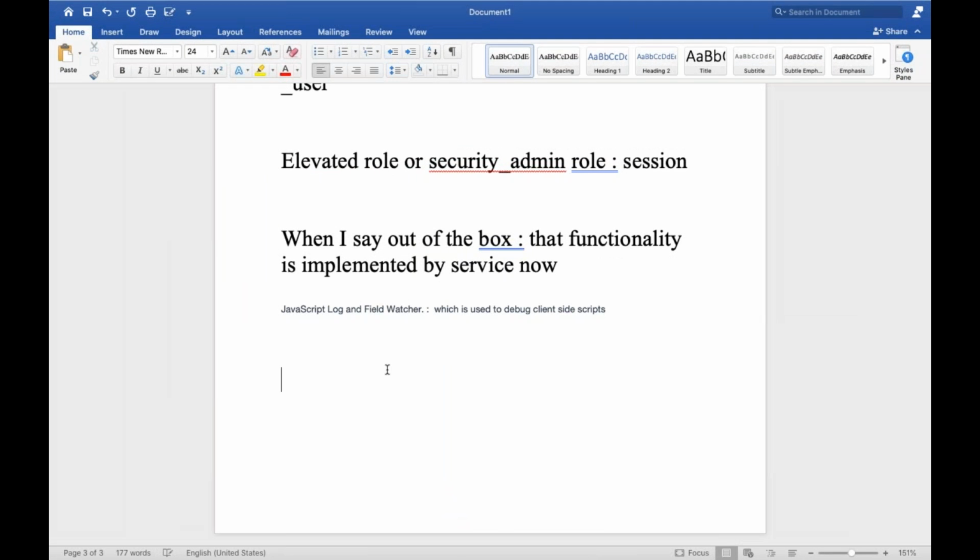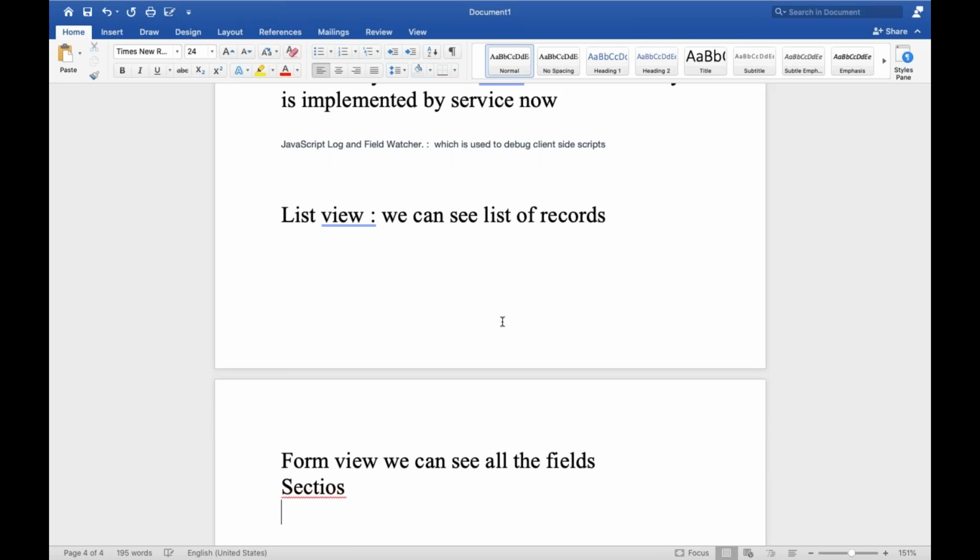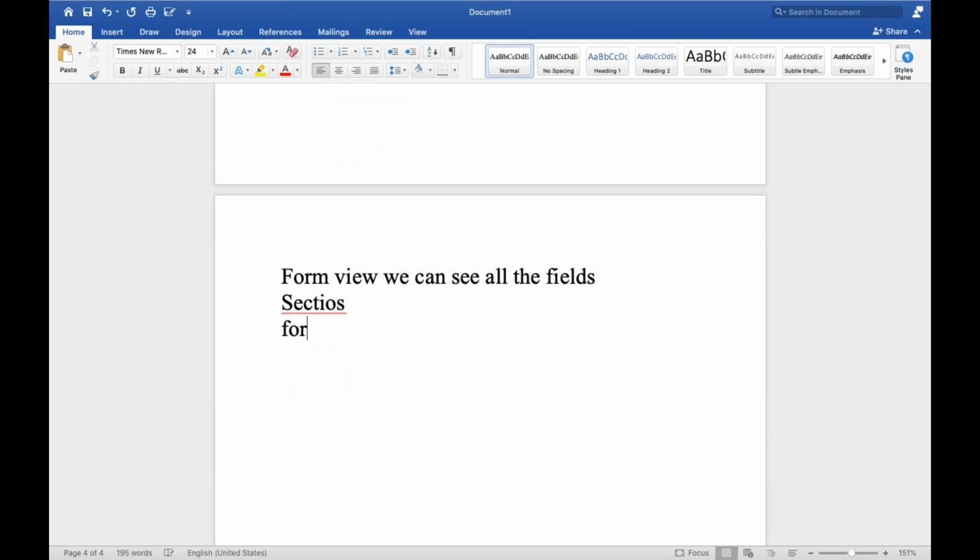In the list view we can see the list of records. In the form view we can see all the fields and sections for existing records.